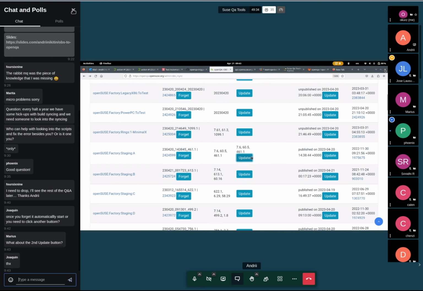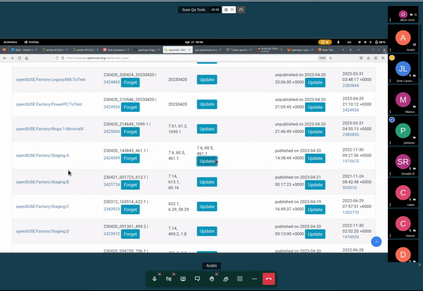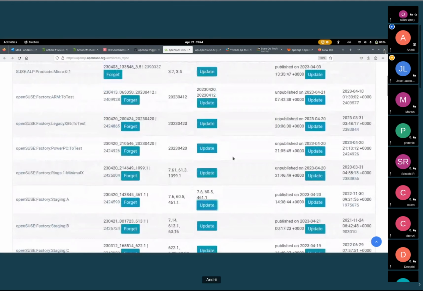But then again, you need forget plus update. Forget deletes all the old files, and then you still need to hit update. So the question is whether it should be one button. I did it for myself, and I prefer two buttons, but I agree that for somebody one button may be better. But you don't need to press update if you do forget and then synchronize.